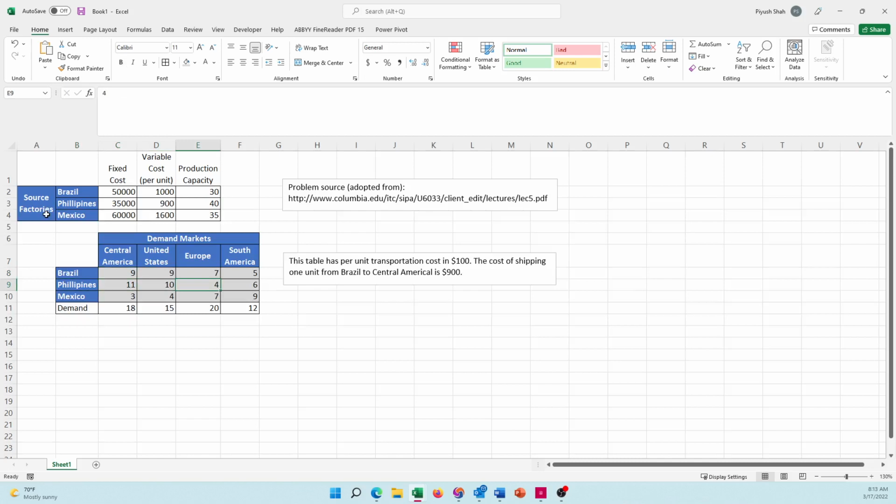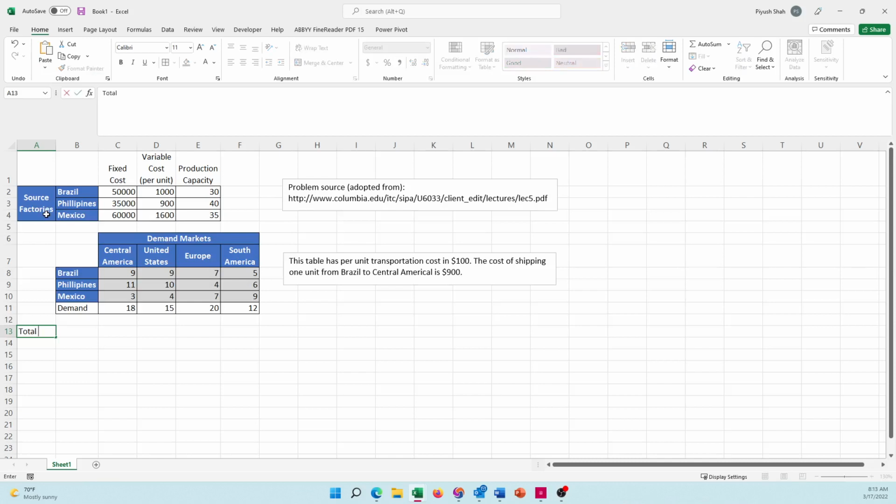Now, my objective here is to minimize the total cost. Total cost is composed of three things: the transportation cost, the variable cost, and the fixed cost. So the first thing I try to find is, would I need to actually run all three plants, all three factories?